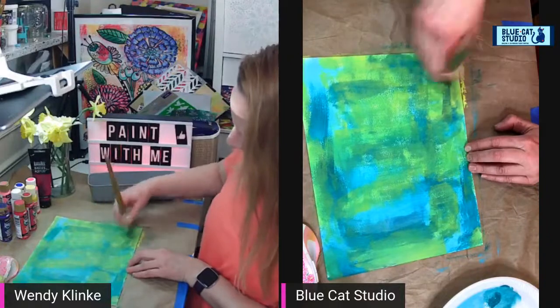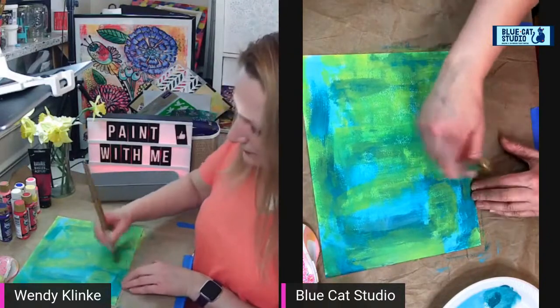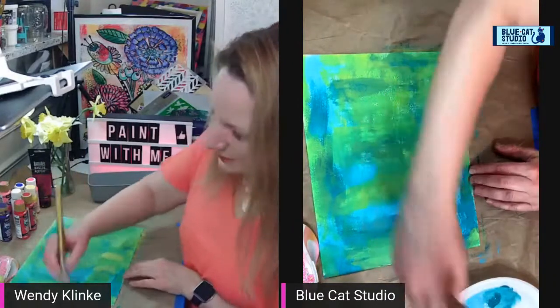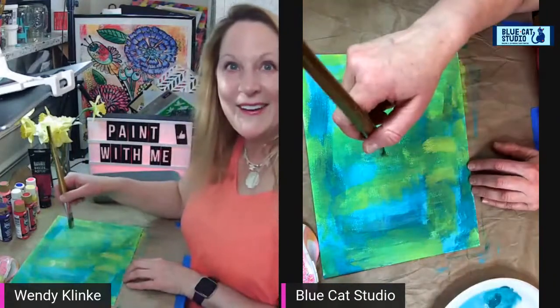Now my paper tends to have a lot of texture. You may be sitting here like, come on, chop, chop. So I apologize. Maybe you're doing this inside a journal. I don't know.